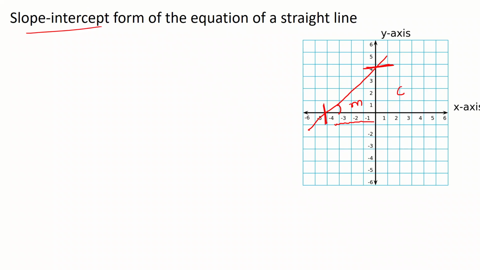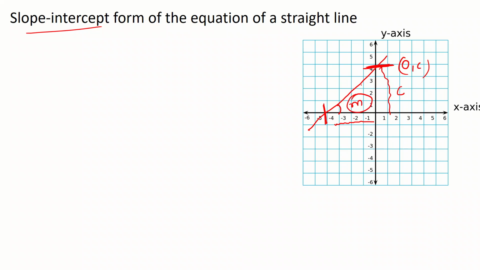Okay, so be clear on that: when you are given a slope intercept form, you are given the slope and actually the y-intercept, which is suppose c units. So if I assume that the y-intercept is c units, then what about this point? This point is actually 0 comma c. Okay, because there is no movement in the x direction, you're not walking anything in the x direction, and you're walking c units up in the y direction.